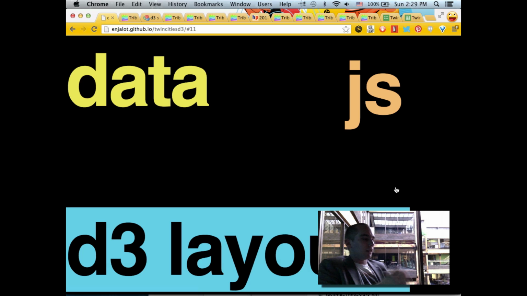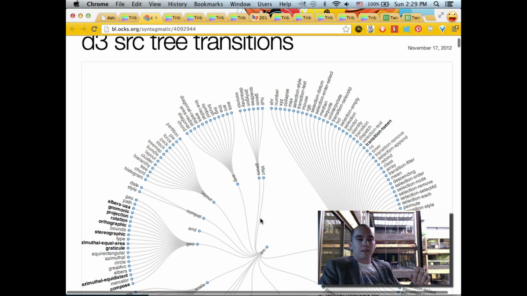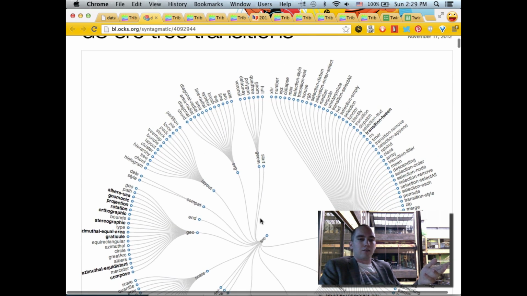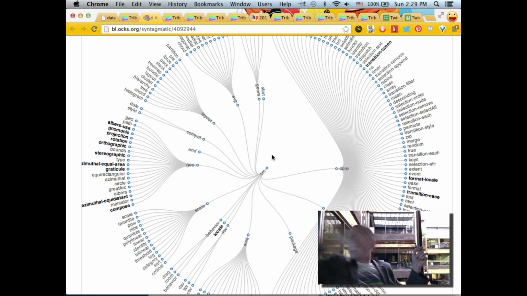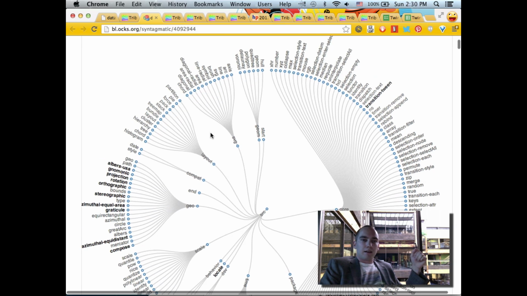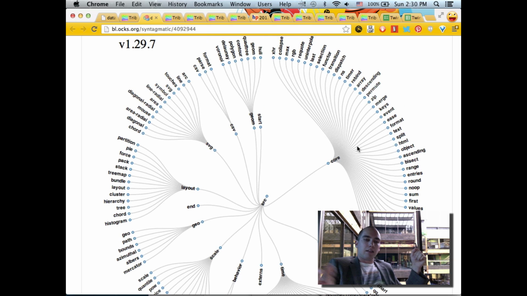But it's very, very helpful, because if you can get your data into one of these layout formats, there are many types of visualizations that become instantly available to you through the examples people share or through existing modules. And one of these, for instance, is the D3 source code laid out in a radial tree format. It could just as well be laid out in a regular horizontal one. If I refresh this, hopefully it won't load too slowly, but you can see that it's also got these transitions.